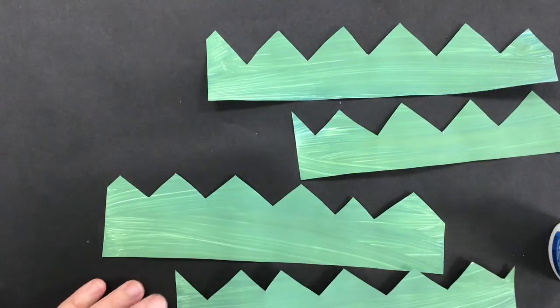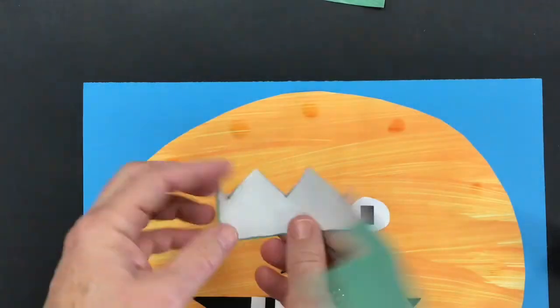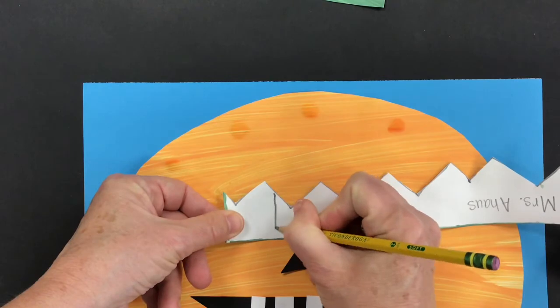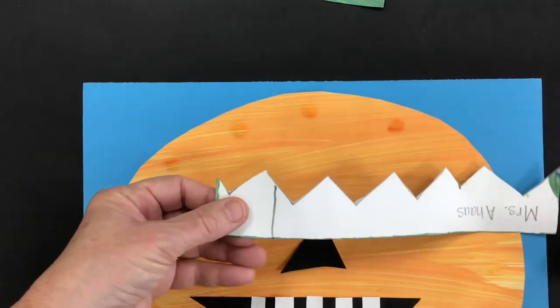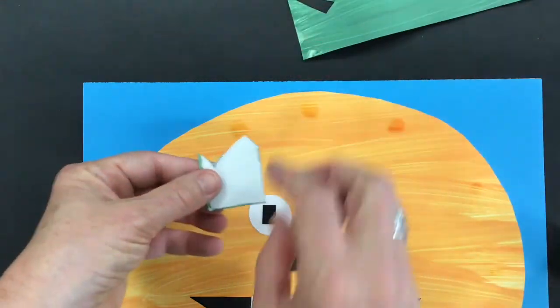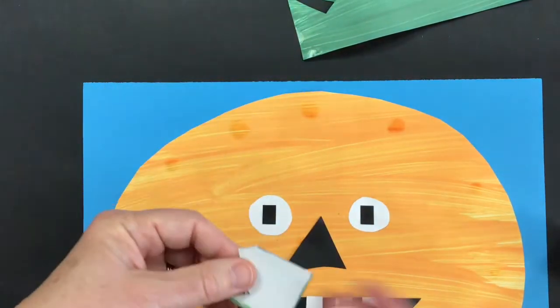Now you should have four green pieces that have zigzags at the top. You're going to flip over one of them, and with your pencil, you're going to draw a straight line going down because we're going to cut this piece so it can be the stem of your pumpkin or your jack-o'-lantern.